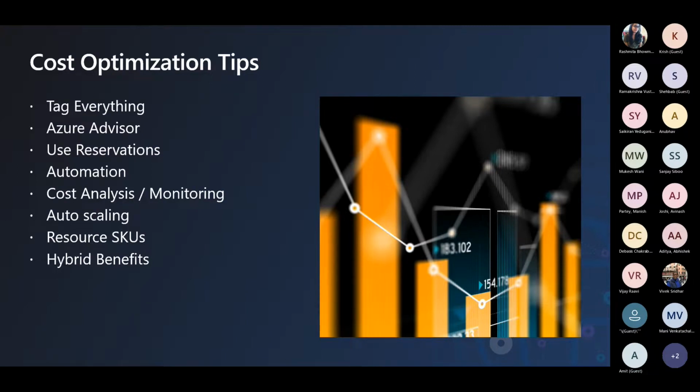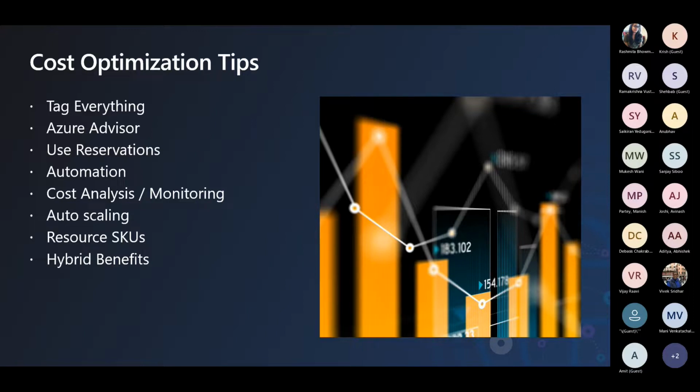Now, in the interest of time, I'll quickly walk through some of these other cost optimization tips that you can use. We have seen the Azure Advisor and reservations already, but there are a few others we can cover. So one is to tag everything. This is something which we recommend as a practice, even as part of your deployments, even if you're using infrastructure as code or manual deployments, etc. It's always recommended to tag your resources with meaningful tags, right, which can associate them back to some specific business units or projects or organization units, etc. So that way we can always keep track of what is happening with these specific tags.